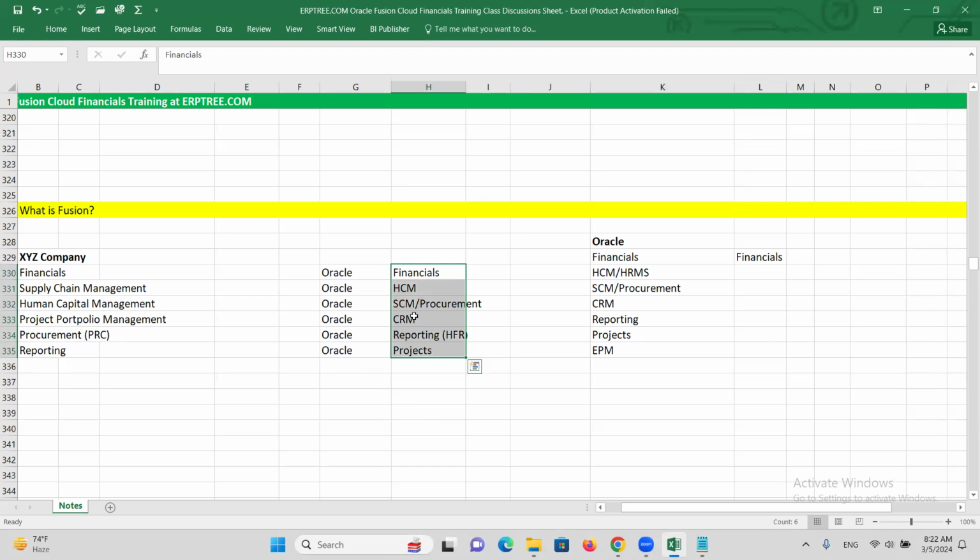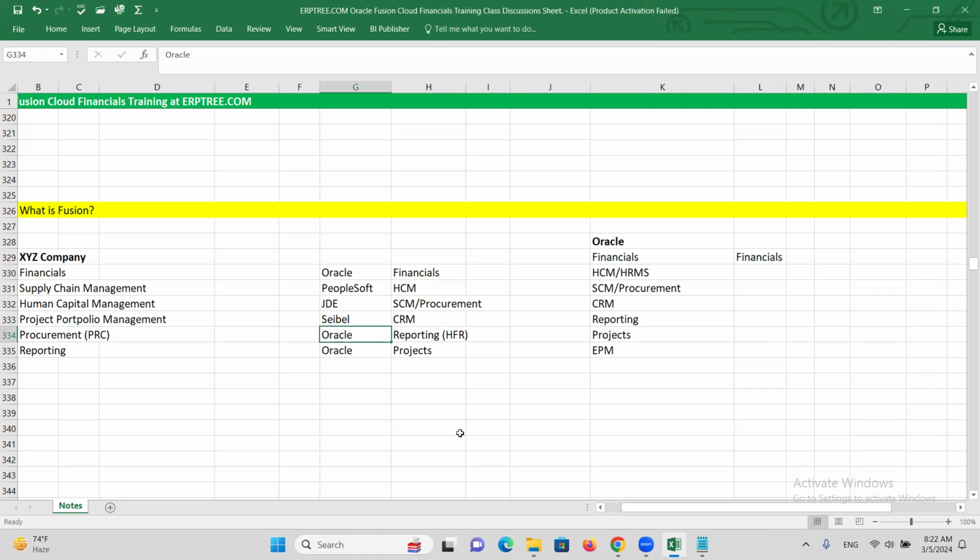Take an example. In the market, which application is very famous and popular for finance? If you look, you will definitely end up with Oracle only. For HCM, which application is good in the market? You can say PeopleSoft, or you can say Workday also. Let's take PeopleSoft. For SCM and procurement, some mix of applications, say JD Edwards and others. For CRM, you can say the Siebel application.